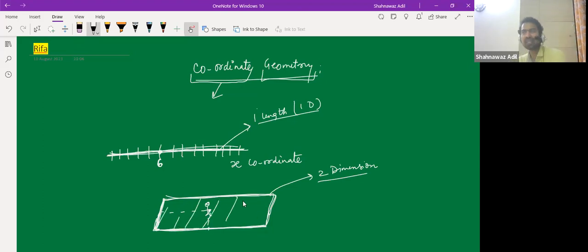Okay, and let's say that something is hanging from the ceiling in this room. Then I'll have to define how much is the x distance, how much is the y distance, and what is the height at which that object is. So in the room, I'll have to define the x distance, y distance, and the height, the z distance. I'll have to define the length, the breadth, and the height. Understood?